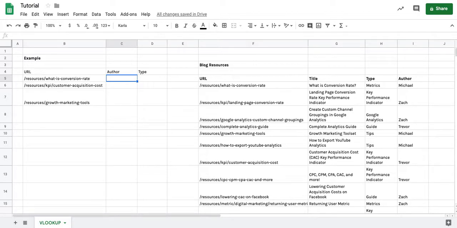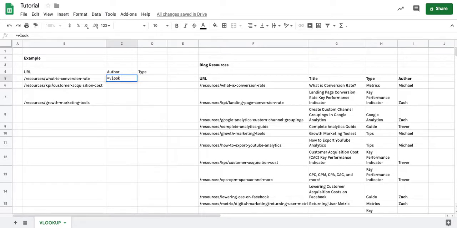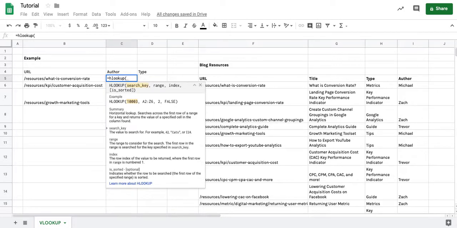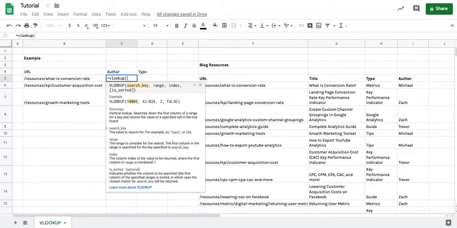So how we will start is with the equal sign as always. We will type in VLOOKUP, where the V just stands for vertical. There's also the HLOOKUP, which is horizontal. In this case, we're just going to be looking at the VLOOKUP. Because of how people use data or how data exports are usually set up by default, the vertical lookup is the one you will most often use. It'll probably be very rare to use an HLOOKUP.